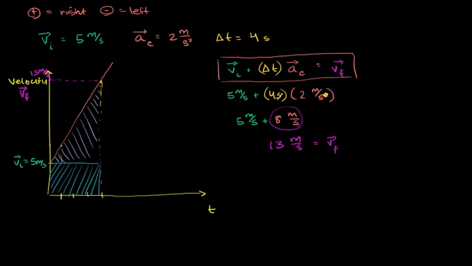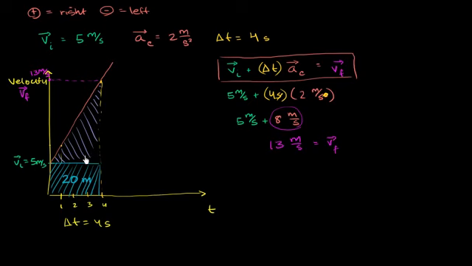So if you go 5 meters per second times, so this is 1 second, 2 second, 3 second, 4 second. So you're going from time 0 to time 4. Your change in time is 4 seconds. So if you go 5 meters per second for 4 seconds, you're going to go 20 meters. This right here is 20 meters. That is the area of this right here, 5 times 4. This purple or magenta area tells you how much further than this you are going because you're accelerating, because you kept going faster and faster and faster.